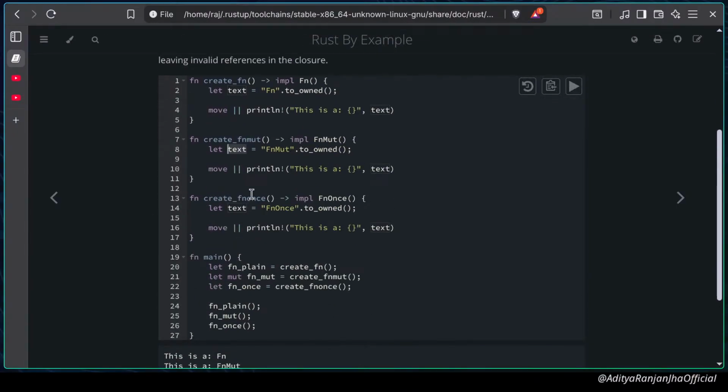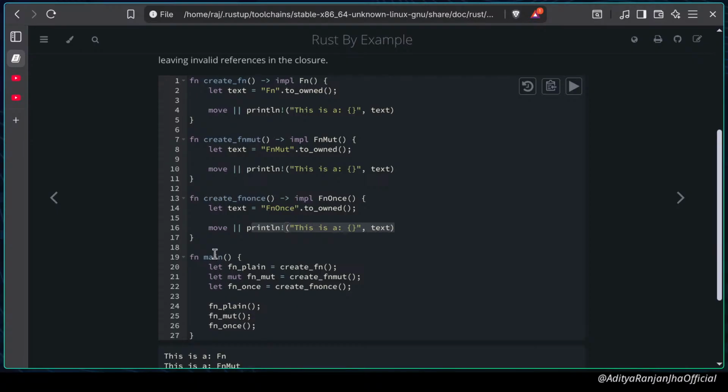So now we are doing the same thing for FnOnce, implementing FnOnce, and then let text equal fnonce.to_owned. Now we are owning it. Then we use the move keyword and then the closure, which is capturing text, where text is fnonce.to_owned. Good.